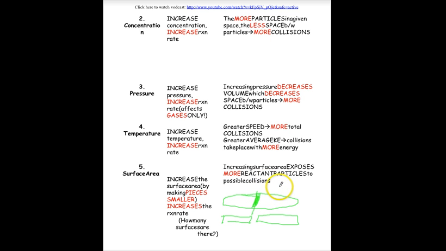How do you increase the surface area to its maximum? Well, you would grind it into a powder. So material that's in a powder form is always going to react faster because it has much more surface area. And that's how surface area is related to reaction rate. The more surface area, the faster the reaction. And you increase surface area by making the particles smaller.